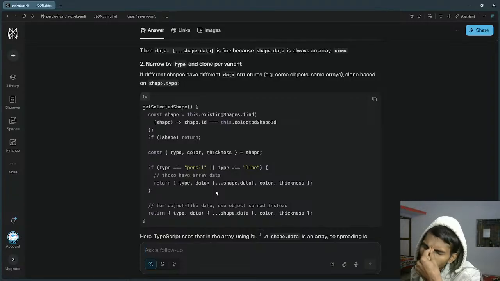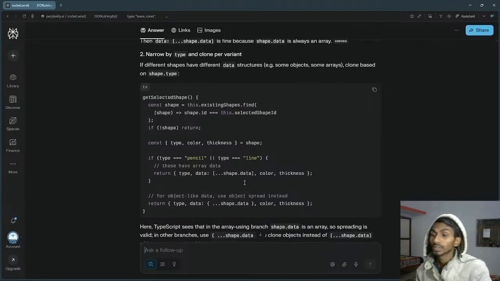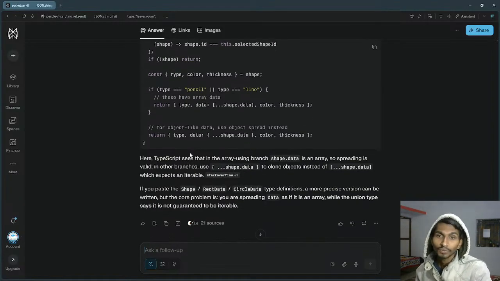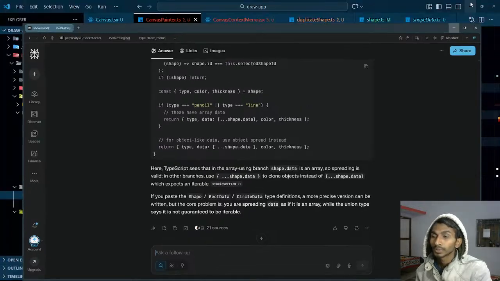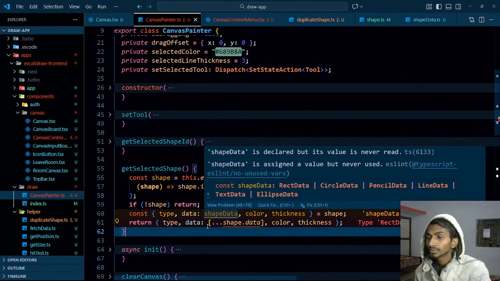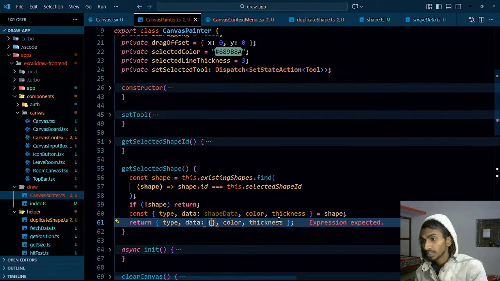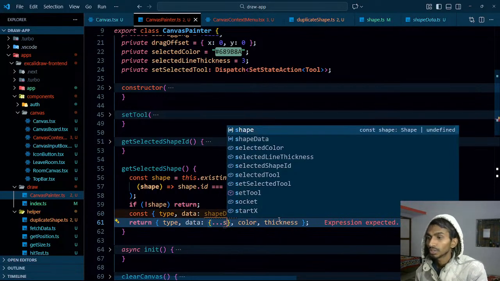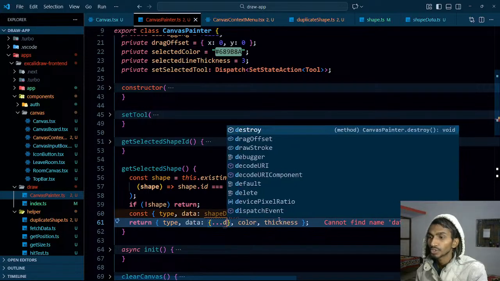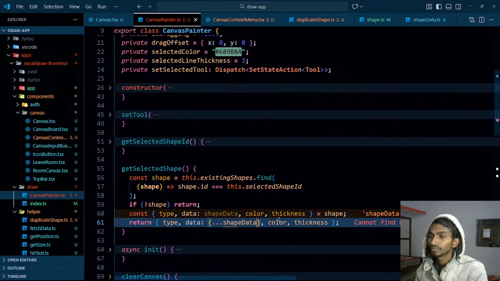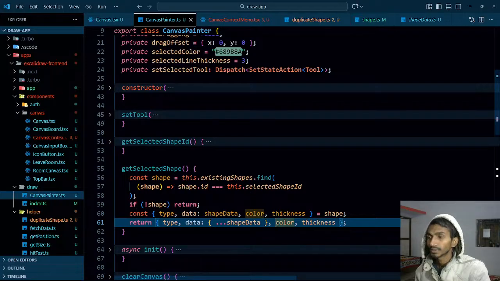Points. Okay, those points have that sense. Let's try to do this thing right now. If this gets resolved, I will be going with this method. But for now, as even for this data, this will be a data, shape data, like this.